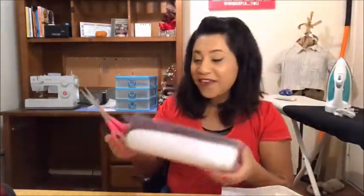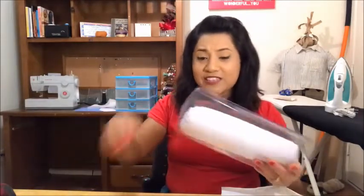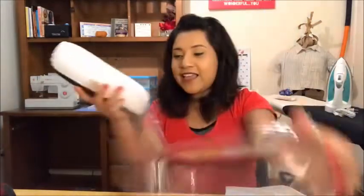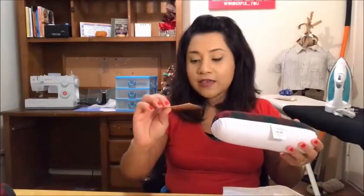So at Joann's, I went ahead and purchased the seam roll. Let's go ahead and open it. They packaged these so hard. But all right, and here we go. I now have a seam roll. This is used to press open seams on the sleeves or any other tight areas.